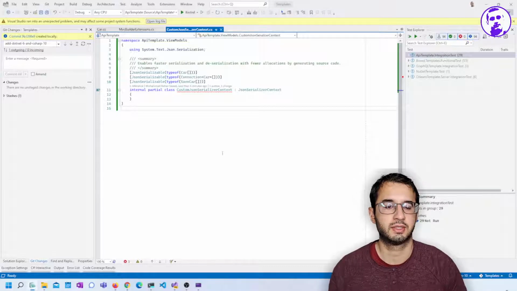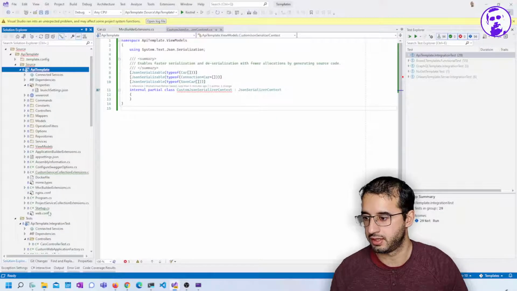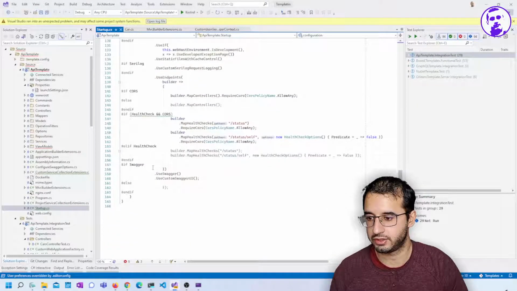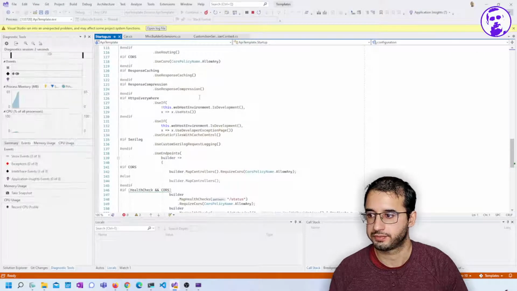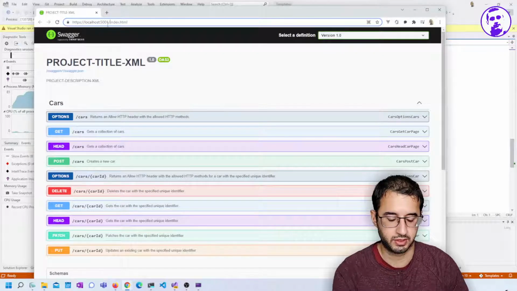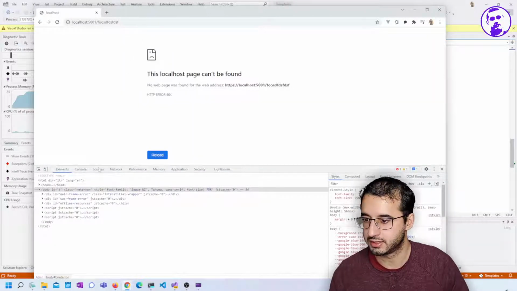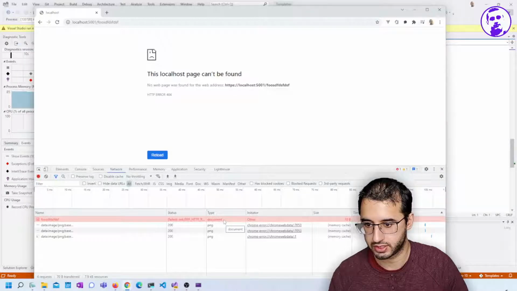Another thing I found is not new to .NET 6, but it was new to me and probably will be new to a fair number of people. If I fire up the application again, and if I navigate to a URL that does not exist, so bring up the F12 developer tools and just go to blah, blah, blah, the response I'll get back from the network is a failed error response code because the server just didn't respond with anything.